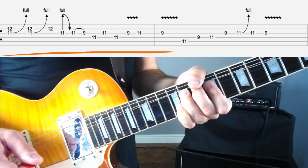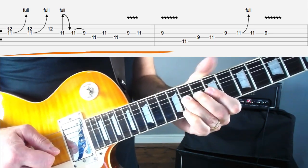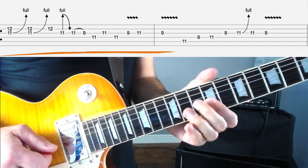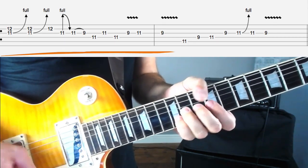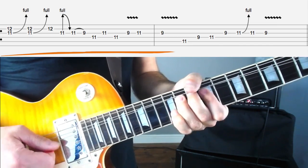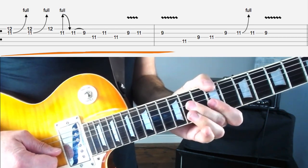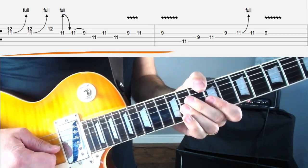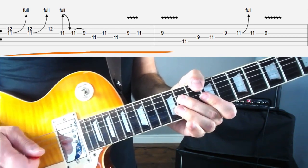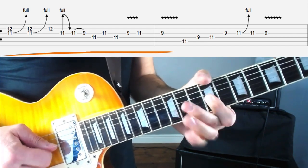Now we're going to pick the B string, then we're going to pick the bend again and let it down and pull off to 9 on the G, and then play 11 on the D string. Now you see I'm using my 2nd finger there. That's going to help me get onto the next string here. I'm going to play 11 on the G string, back to 11 on the D string, then 9, 11, 9 on the G, with some vibrato on the end there.